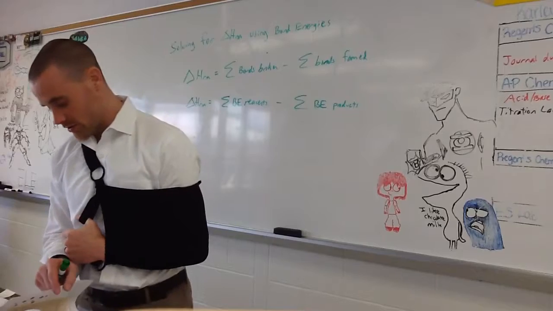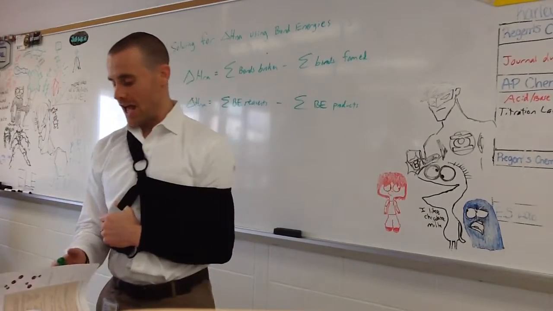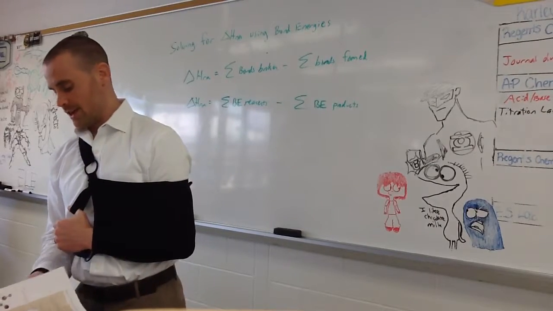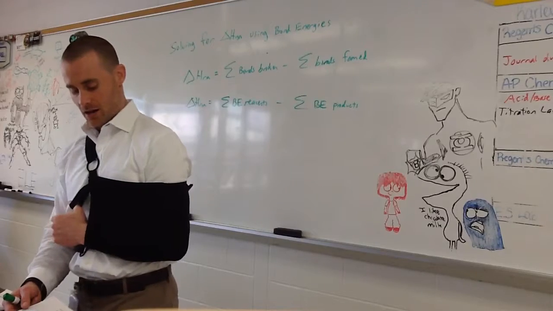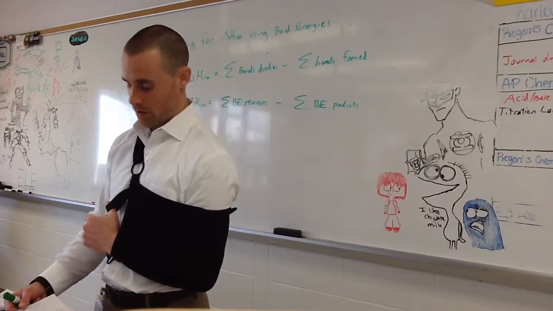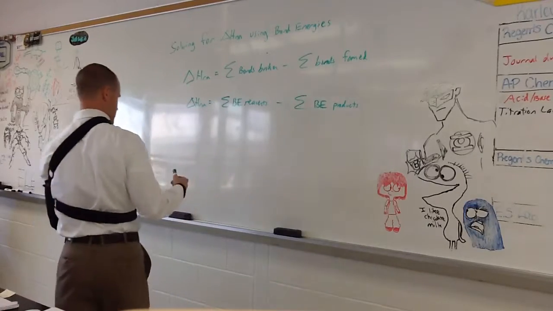Did you guys check your answer? What page do I find? Page 413, 9.13a. The answer should be the same. They're off by a tenth. So equation A, or equation 9.3, would be the bond enthalpies. I'm going to show you how to do it anyway. I don't think my answer is ionic.